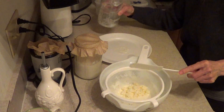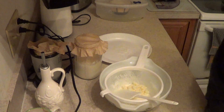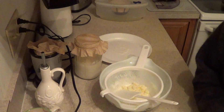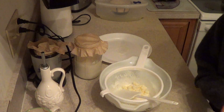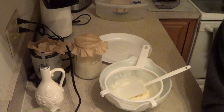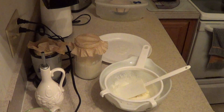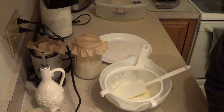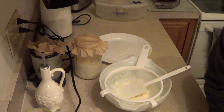It just tastes like a tangy... and when I rinse the jar, I rinse it in hot water, then I squirt a little bit of soap in it — even though on my previous videos I said don't use soap. I use it now. I just feel better about it.